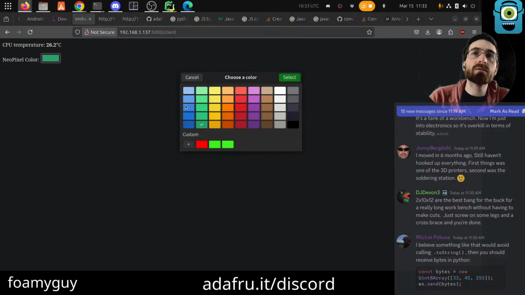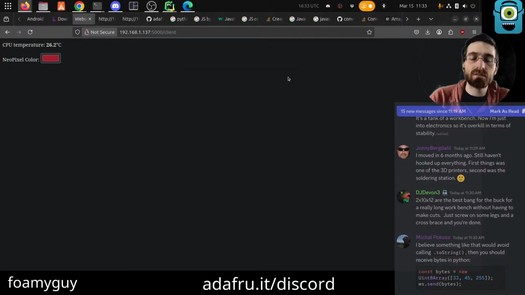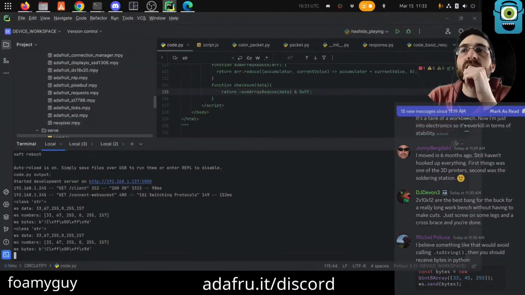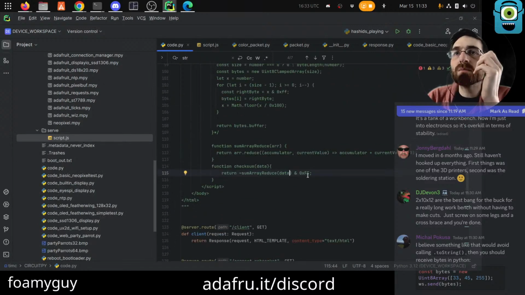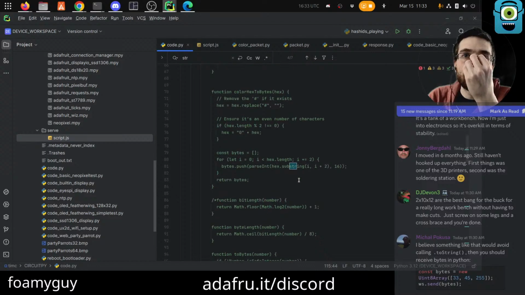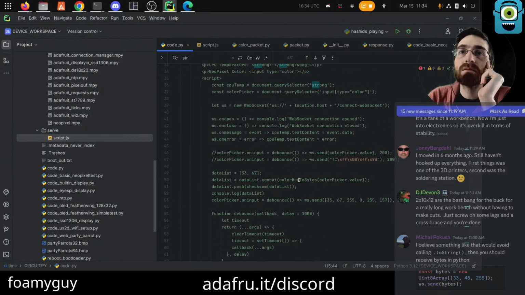Did it not print when we chose green? Ah, because this function is not... Okay, we need to do this when this gets done, right?